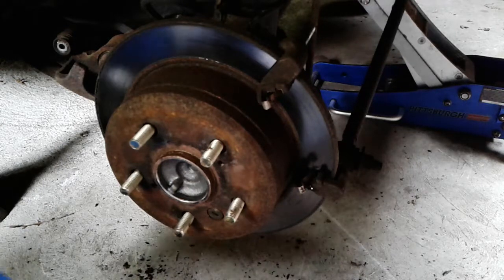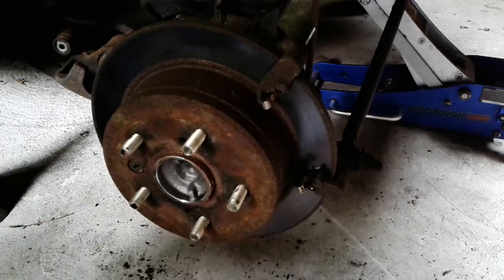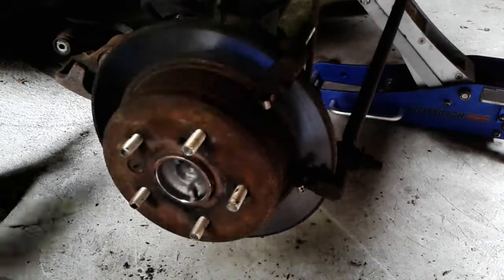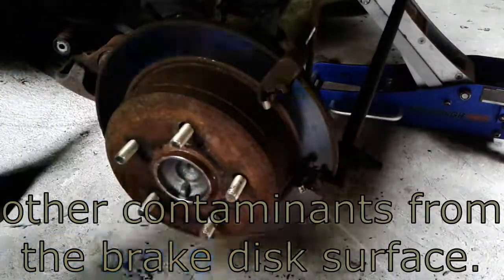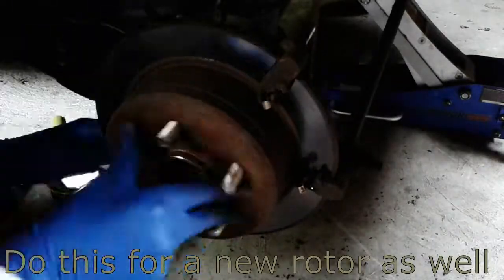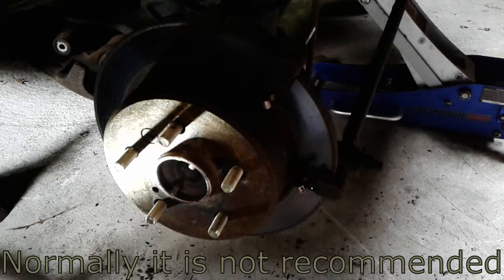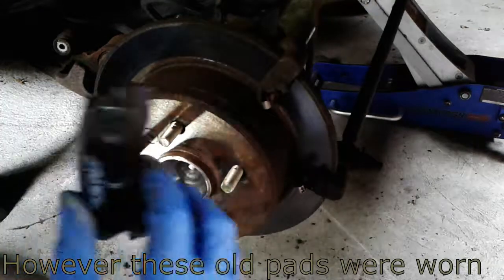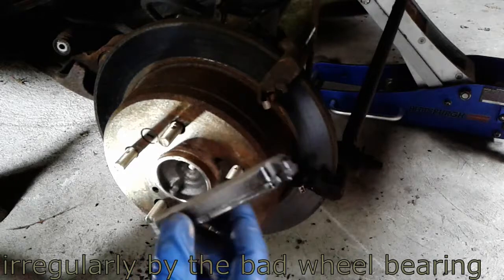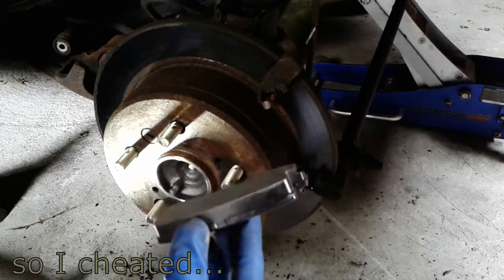Next thing I want to do is just spray the whole disc section of the rotor with some brake parts cleaner because I got it all dirty. Now I'm going to be putting in a spare set of new pads because the other ones look like they were worn kind of unevenly, probably due to that wheel bearing being out and causing the caliper to drag.